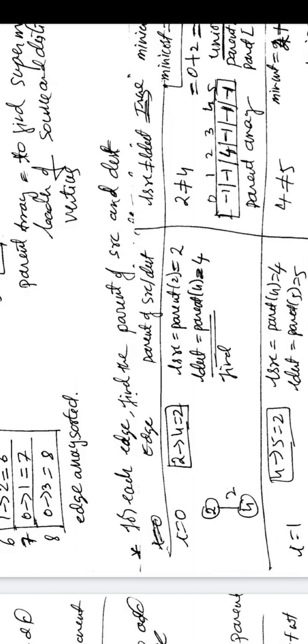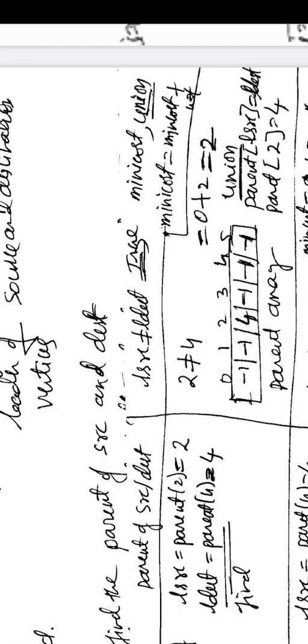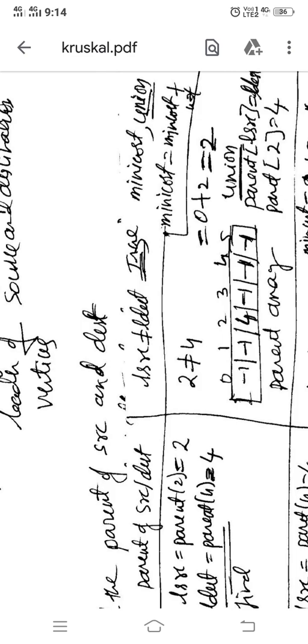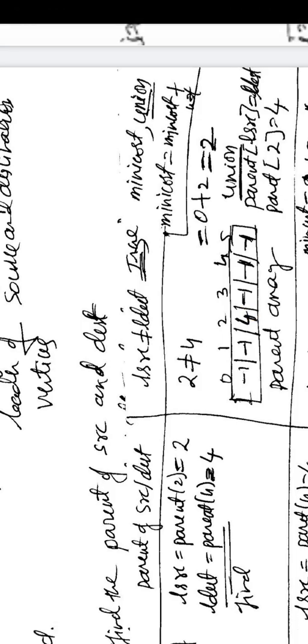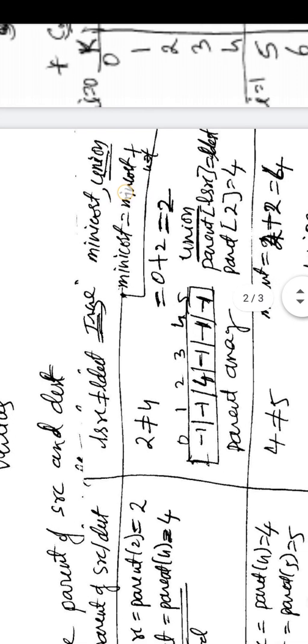Now I will compare these two parent values: 2 is not equal to 4. Therefore I am going to find the minimum cost. The minimum cost is initialized with the value 0. It will get added with the weight of the edge we have selected, that is 2. So the minimum cost will be 2 now. And I will also update the parent array. That means for index 2 of the parent array, I am updating the value with 4. That is, we have the union method, and by invoking the union method I am updating the parent array after finding the minimum cost.